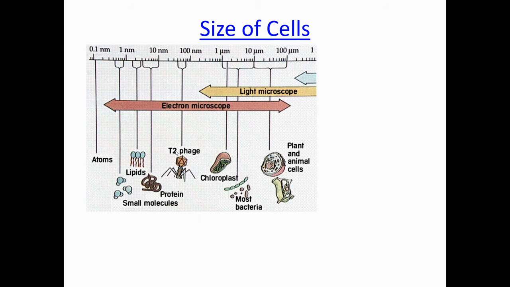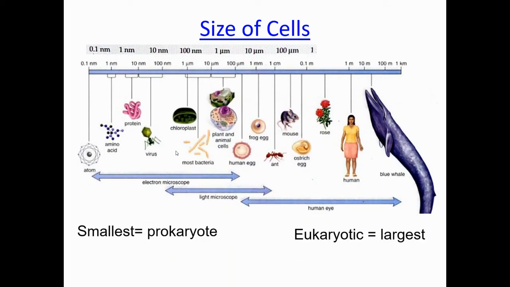So that's why the microscope came into play. Actually, let's get the better pictures. Here we go, right? We have scale here. Cells exist in this area, and these are the cells we'll be talking about, bacteria and animals. So the bacteria are prokaryotes. These are the eukaryotes. But the smallest cells we have are prokaryotic cells. You can see they're super tiny, right? And then the largest we have are the eukaryotic cells. But cells are really small.